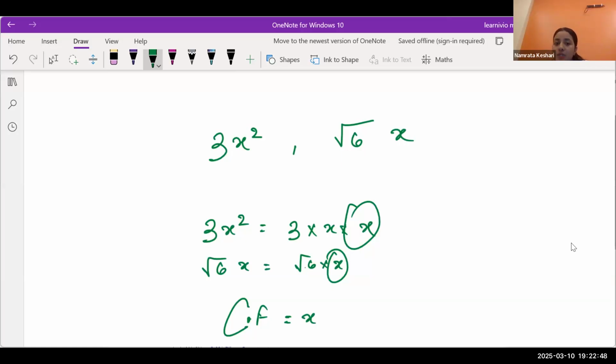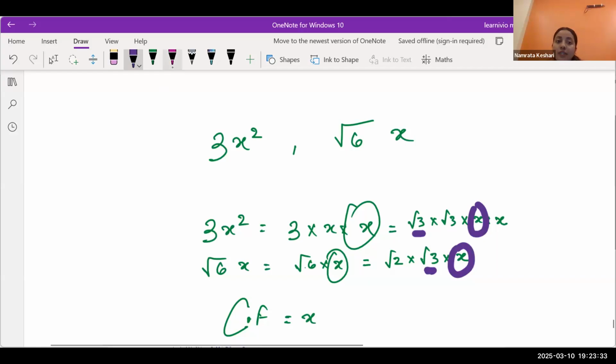That √6 can be written as √2 into √3, right, Ryan? Yes, ma'am. And this 3 further can be written as √3 into √3. Yes or no? Yes, ma'am. We will factorize like this only when our second term contains square root numbers. Then we will go in the rough part and do the factorization exactly like this, whatever I have written on the screen. Then it will give you clarity about what is the common factor. This is common factor and this as well, right, Ryan?